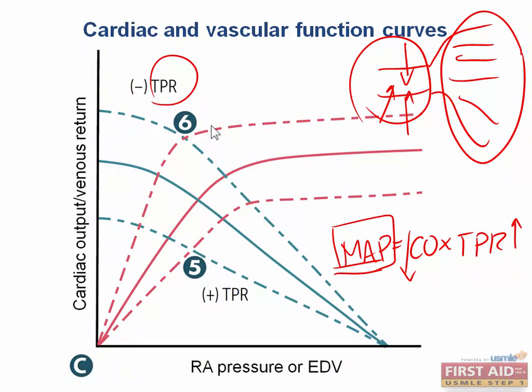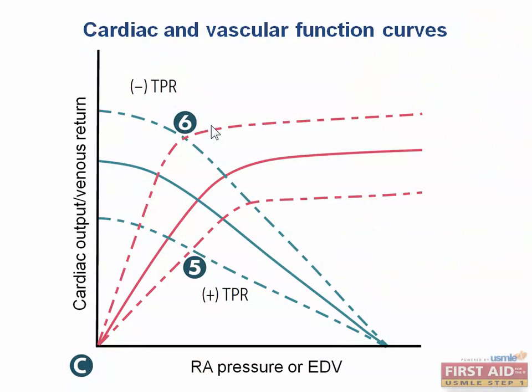Alright, now what about the situation of exercise or an arteriovenous shunt? Both of these decrease the total peripheral resistance and allow the heart to pump much more blood out because it is pushing against a lower resistance overall in the systemic circulation. Alright, now let's start with the total peripheral resistance arterioles. This is a very important diagram.